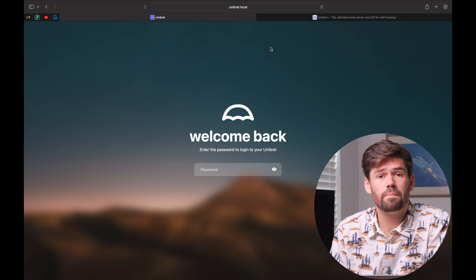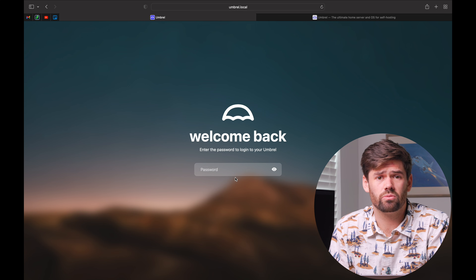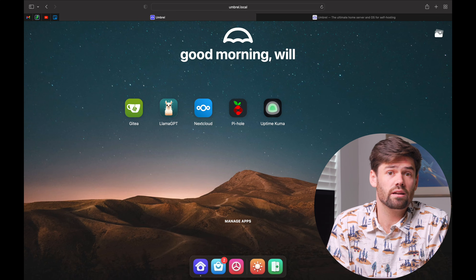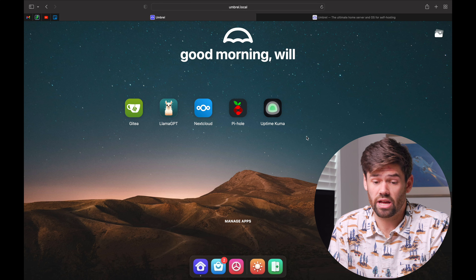On here there's a power button, three USB 3.0 ports, a USB-C for power, and gigabit ethernet, and setting up was incredibly easy. Plug in power, plug in ethernet, and go to umbrella.local on your web browser. When you power on and go to umbrella.local, it just shows up. First time setup, you create a username and password — the password has to be at least 12 characters — and then you just log in. It is very simple and honestly doesn't have a ton of extra bells and whistles. There's only a single user account, and pretty much everything is managed through the apps.